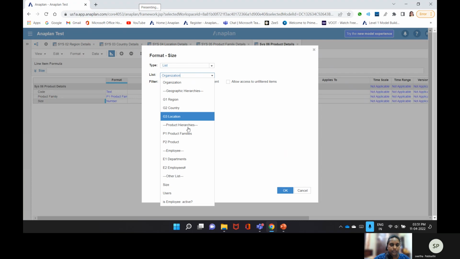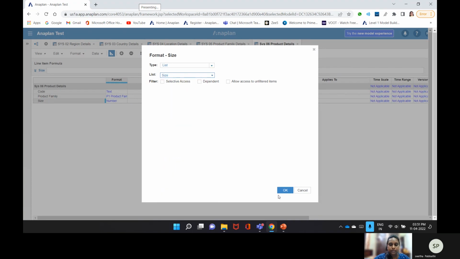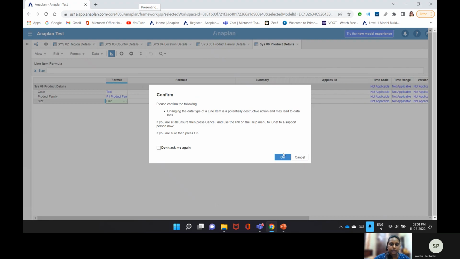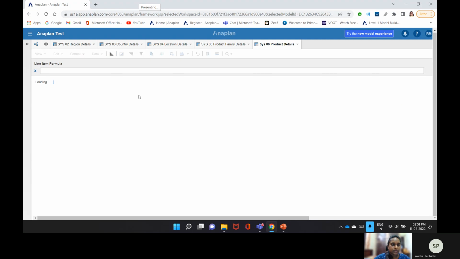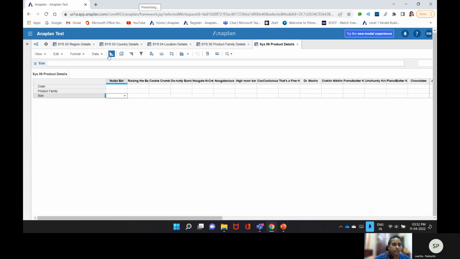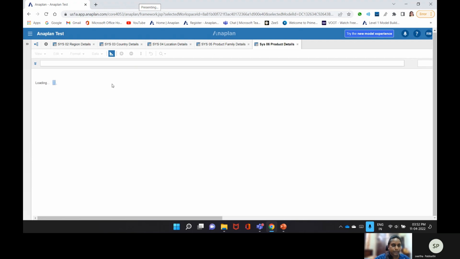Next for size, I'll give a line item as size. So now we'll apply the formula to this.